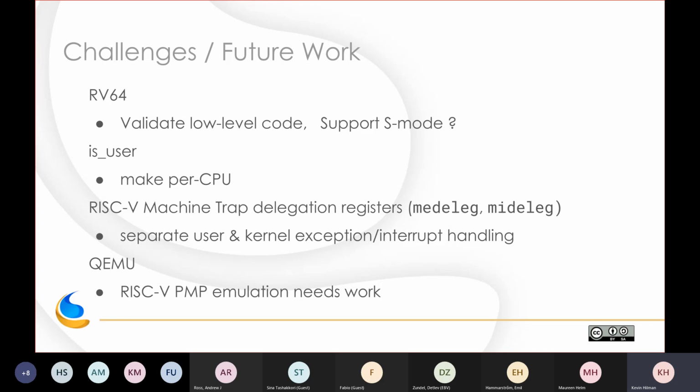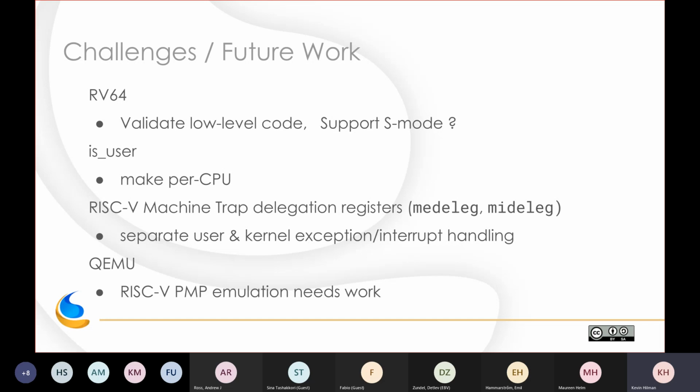And then, like I mentioned, most of the 64-bit RISC-V cores actually have an S mode, which Zephyr doesn't currently support. It only supports machine mode and user mode. The Zephyr port for 64-bit might be interested in using S mode as well, in which case it could use the SBI, the OpenSBI, working in machine mode, kind of like the Linux port does, and you could get some low-level functionalities from standard RISC-V code that way. So that's a potential area of exploration in the Zephyr port for RISC-V 64-bit.